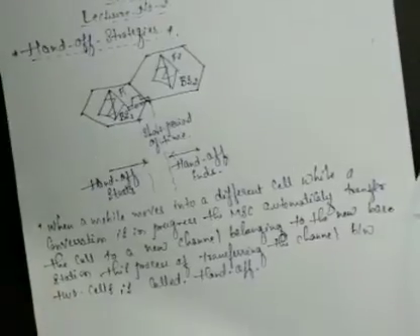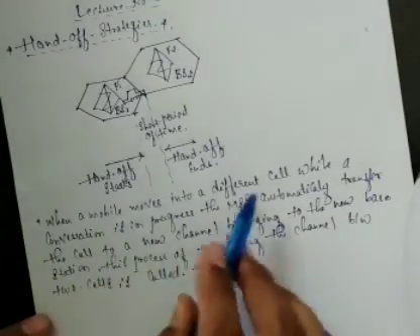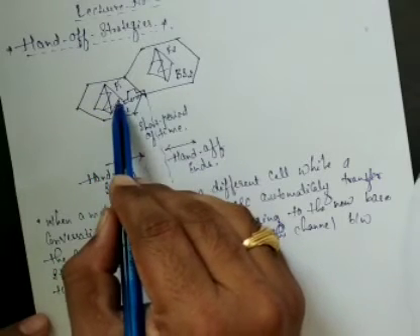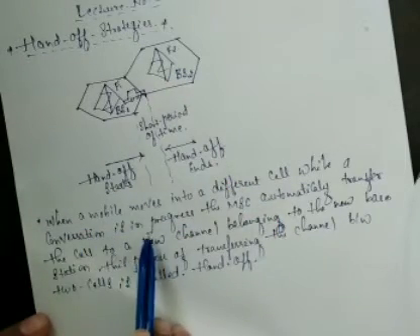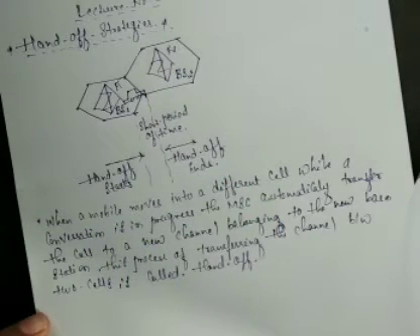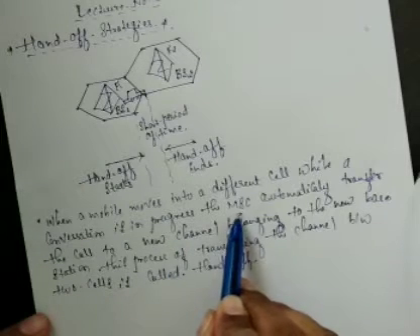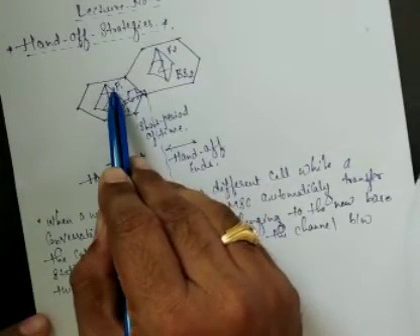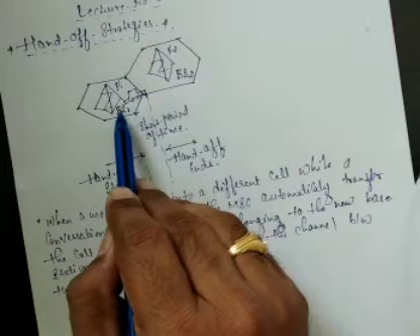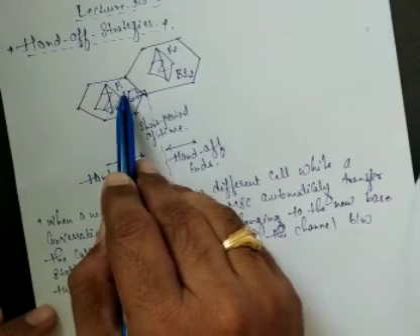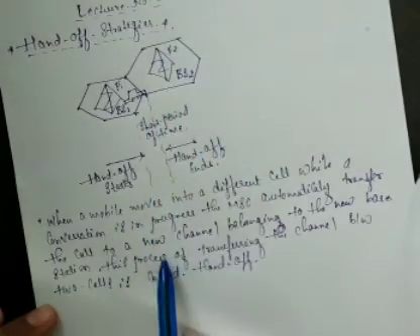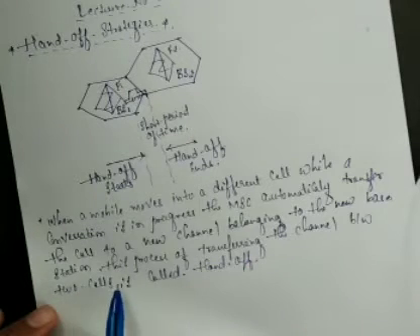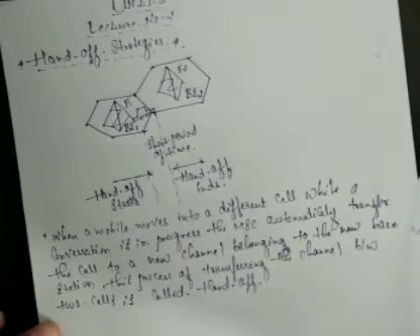The definition will make the concept of handoff clear. A mobile is operating at F1 on base station 1. When the mobile moves into a different cell while the conversation is in progress, the MSC, the mobile switching center, will automatically transfer the call to the new channel. The mobile was using channel 1 of BS1, and the MSC automatically shifts it to channel 2 belonging to the new base station 2. This process of transferring the channel between two cells is called handoff.